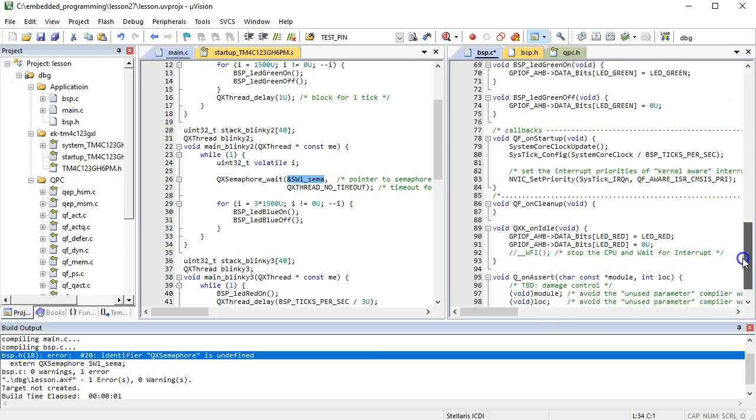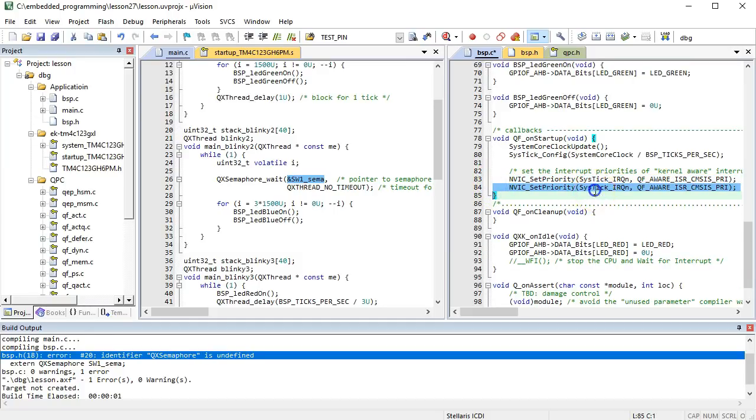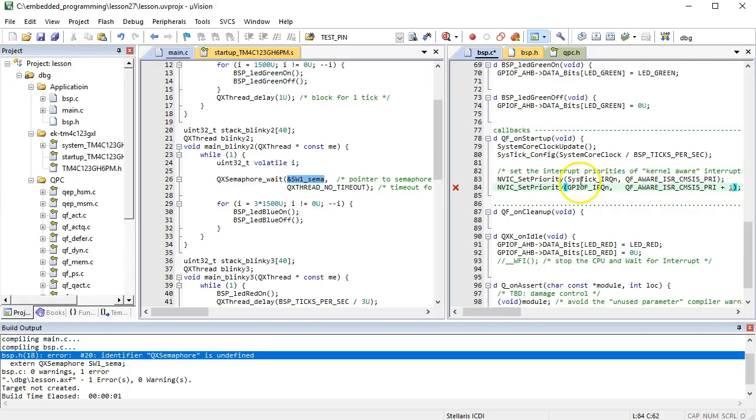You configure the interrupt priority in the QF_onStartup callback. The GPIO-F priority can be the same as SysTick, or perhaps one level lower, which means bigger priority number in Cortex-M.